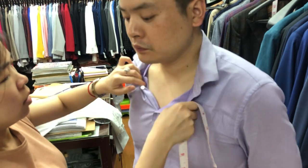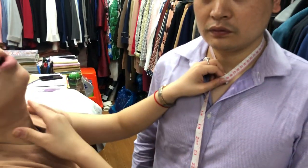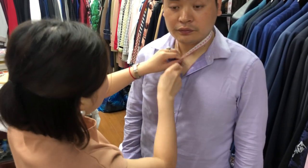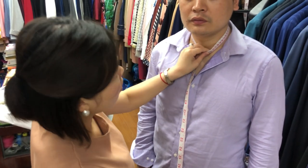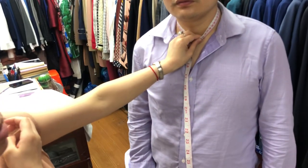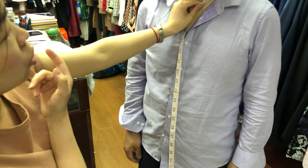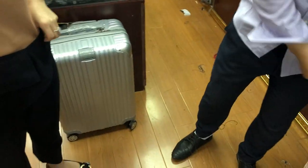Neck. You call them, someone that does like this, not right. Not this, just relax, it's okay. Then you put two fingers inside. Two fingers inside. For him, 42.5. 42 a little bit tight, if it's 43 a little loose, so 42.5. Okay. Yeah, so that's all.